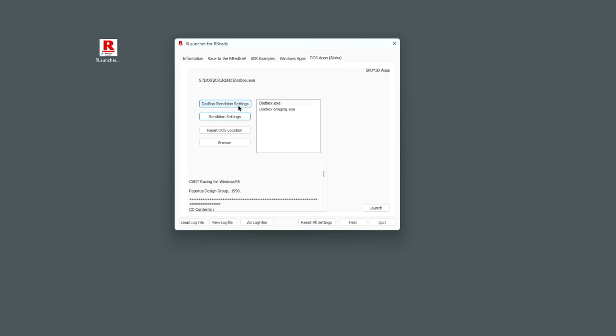So once you've got both the DOSBox rendition settings and the launcher rendition settings set, you should be able to launch the game itself. So down here in the bottom right, we can click launch.